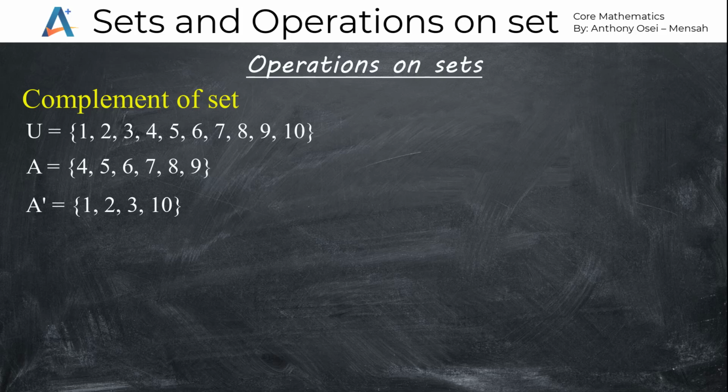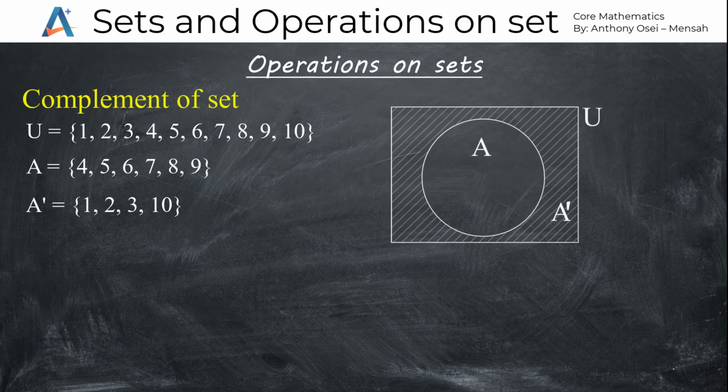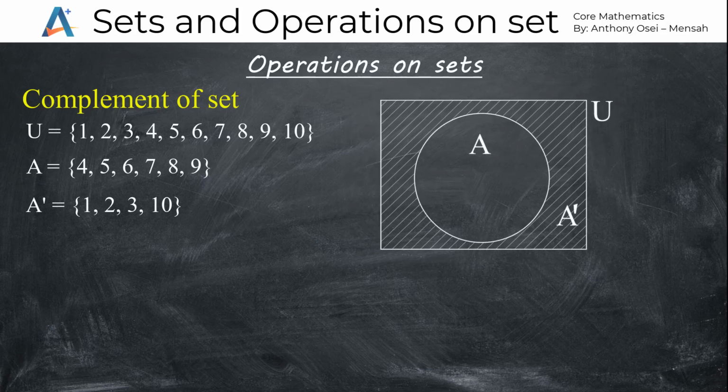Now that you have understood it, let's illustrate it with a diagram. So this is a diagram illustration for complement of a set. Set A compared to the universal set. Now there are some members in the universal set that are not in A. Have you seen that I've shaded the universal set and I've not shaded A? But the complement of A has been shaded as part of the universal set. So those who are in the universal set but cannot be found in A are the complement of A. So this diagram speaks a lot about complement of a set.